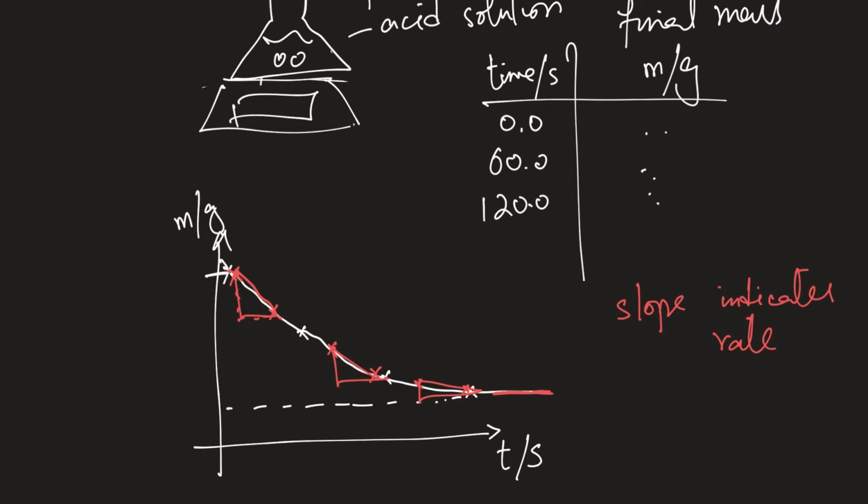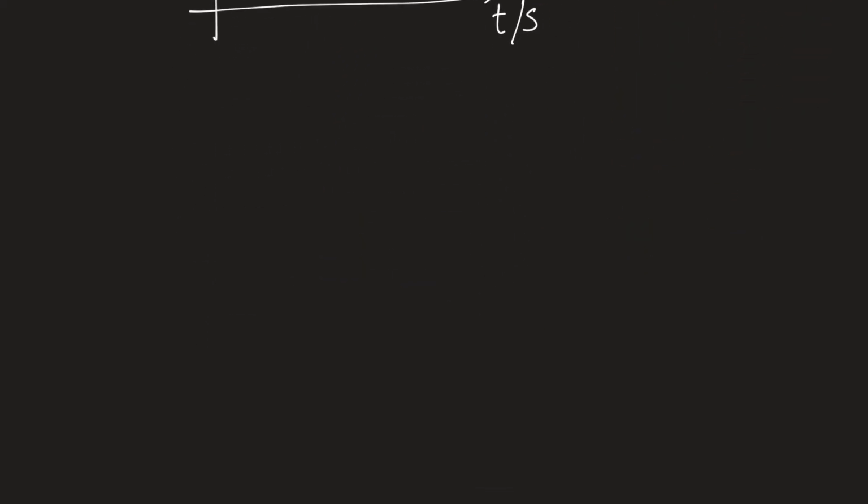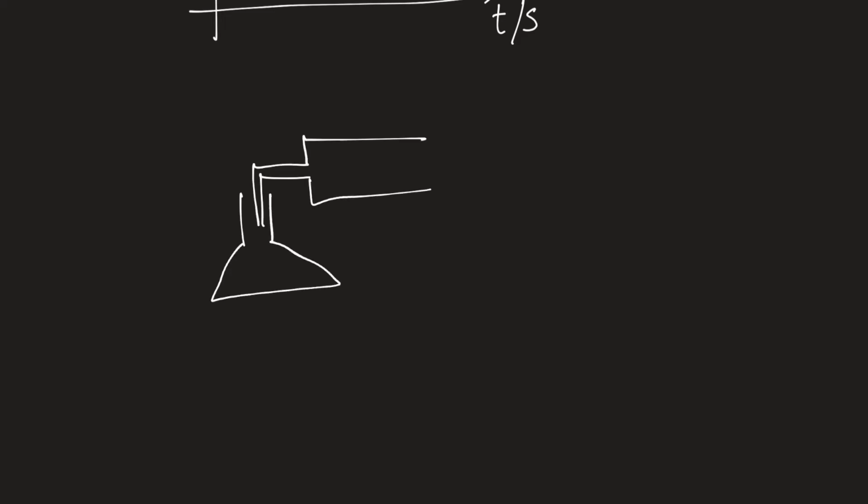Now, similar reaction, but a different factor that we could still use is if I were to collect the gas produced in a gas syringe. So I have a gas syringe. Now notice that this gas syringe should be graduated. These markings should be there so we can measure the gas that is produced. So we do the same reaction. There's magnesium in the acid solution, but this time we just make sure that it's not a loosely fitted cotton there. In fact, we plug the funnel completely. Why? Because we do not want gas to escape otherwise. Now this gas syringe will measure the volume.